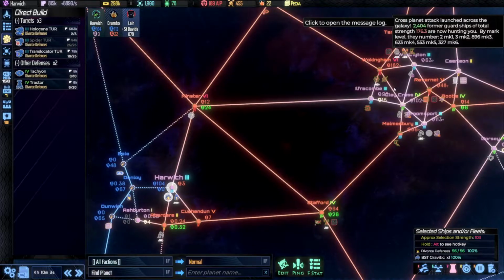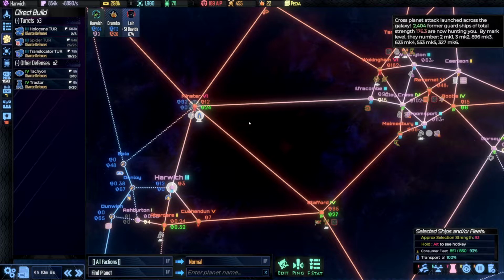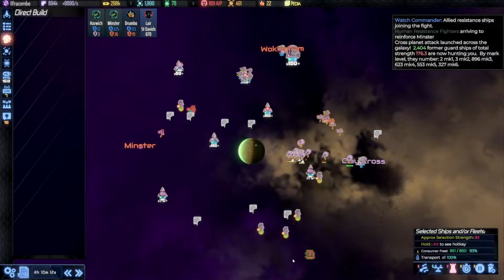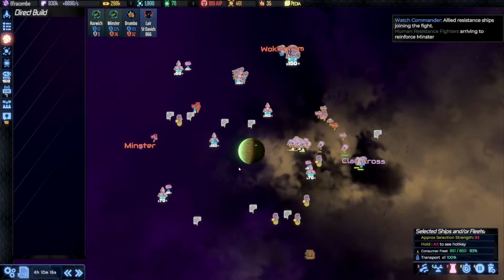Alright, let's pull these guys back. So we've now got 176 strength, not very much to worry about. This now hunting is. So we're going to fly Fleet 1 straight over to this, unload everyone, kill it, and then go home.